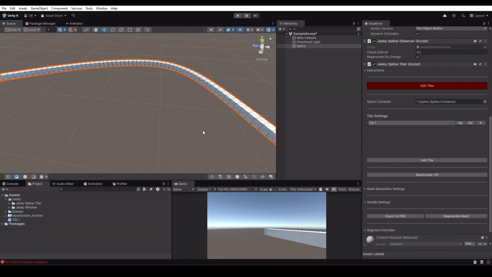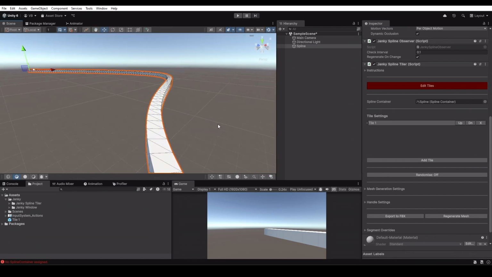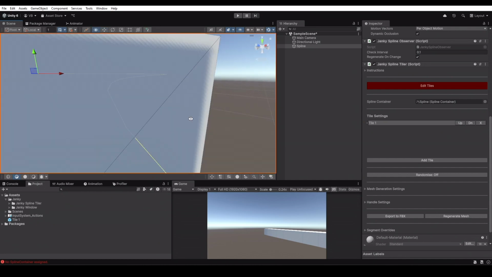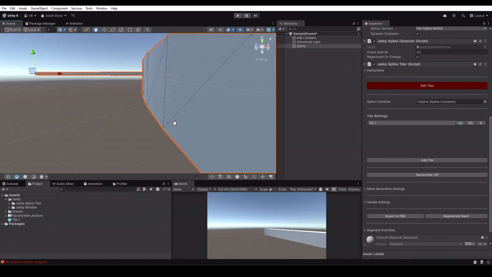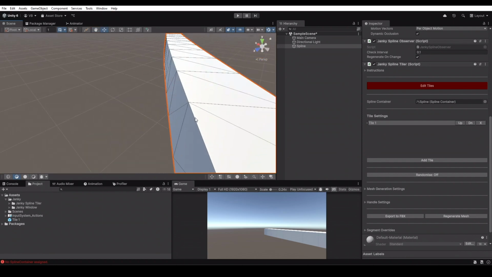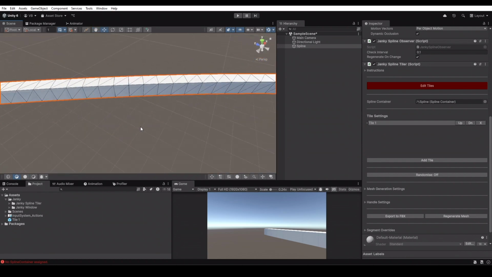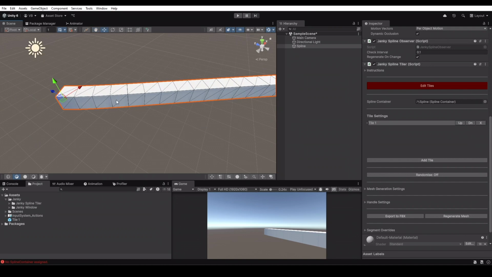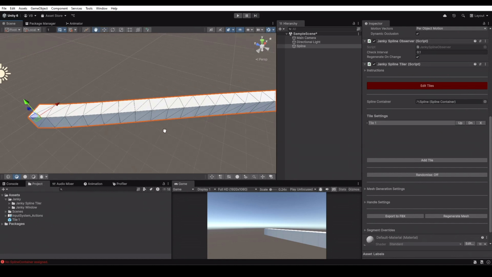What the script doesn't do, or the generation doesn't do, is remove interior faces. So you'll notice that they're still just cubes. So if you're wanting to be really performant, you wouldn't want your mesh tiles to have faces existing where they intersect with the next tile.